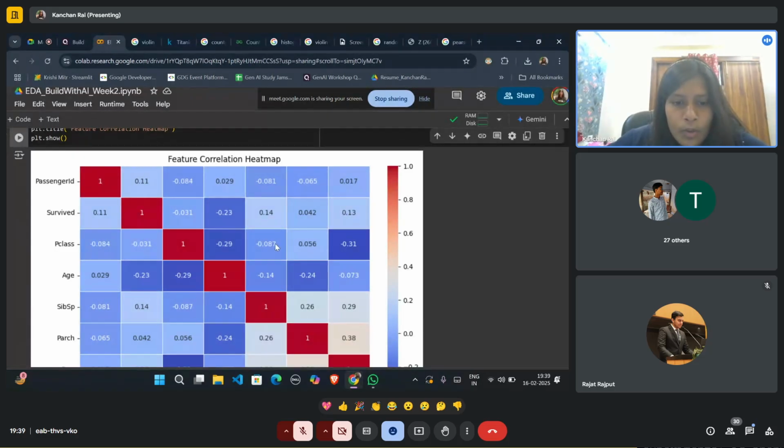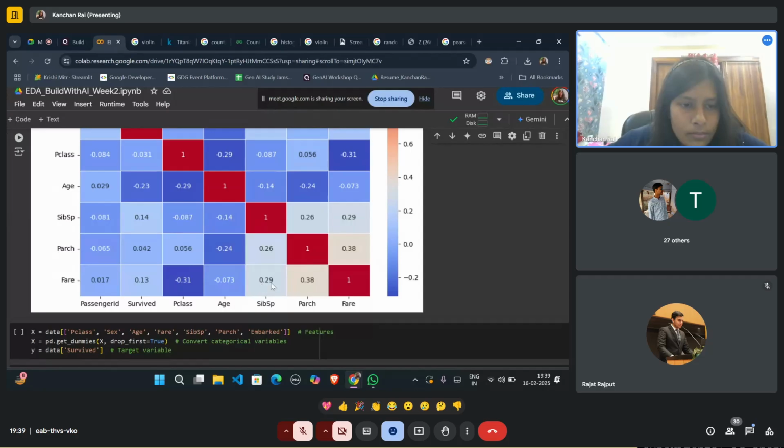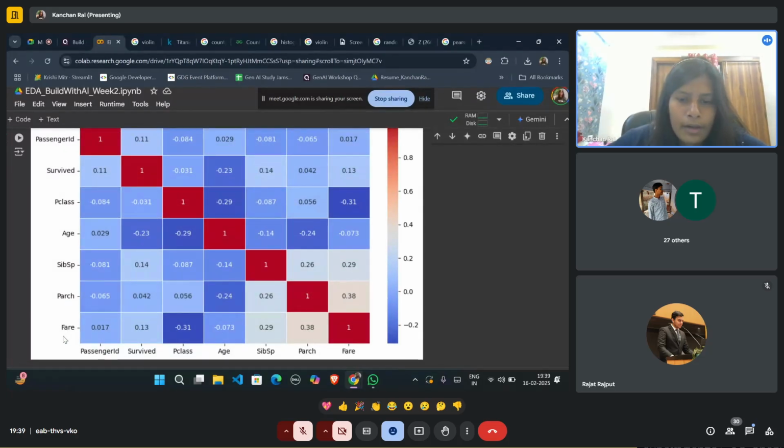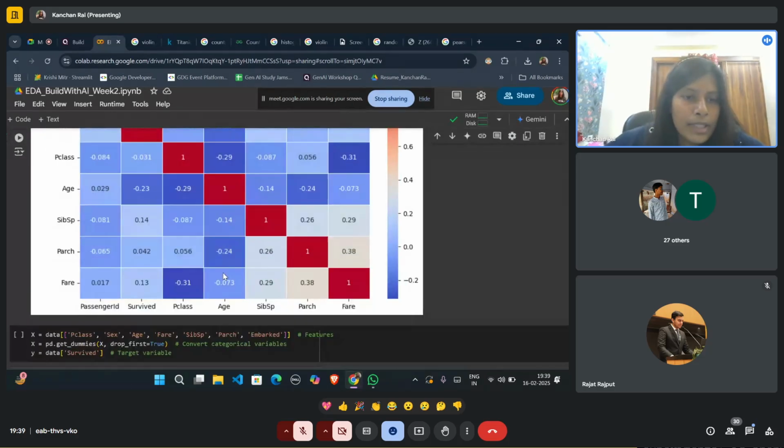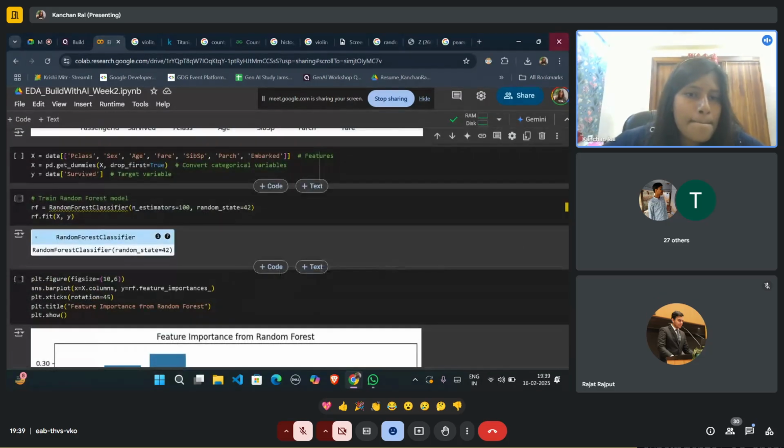So if you see, इसमें कोई good value है? Good, I think 0.38 between parch and fair. So this data is closely related. It is very difficult to get a correlation of 0.9. उसका मतलब क्या होगा कि your all the in the data everything is dependent only on this value, but in this data like Titanic it won't happen. ठीक है, यहाँ तक समझ में आया?